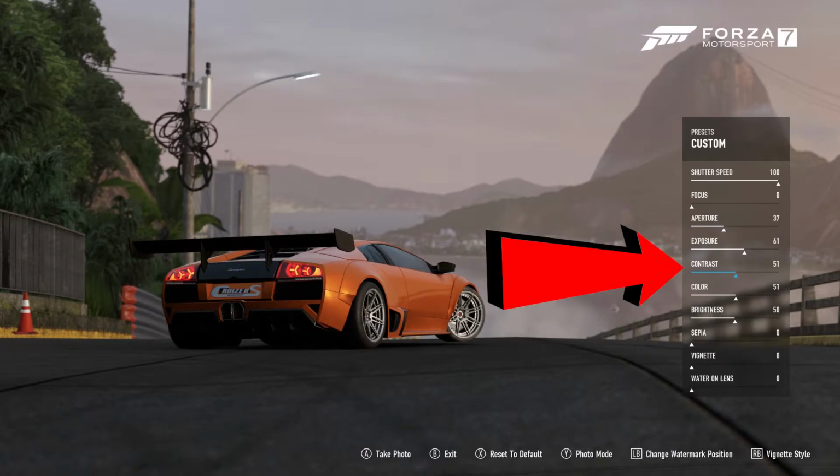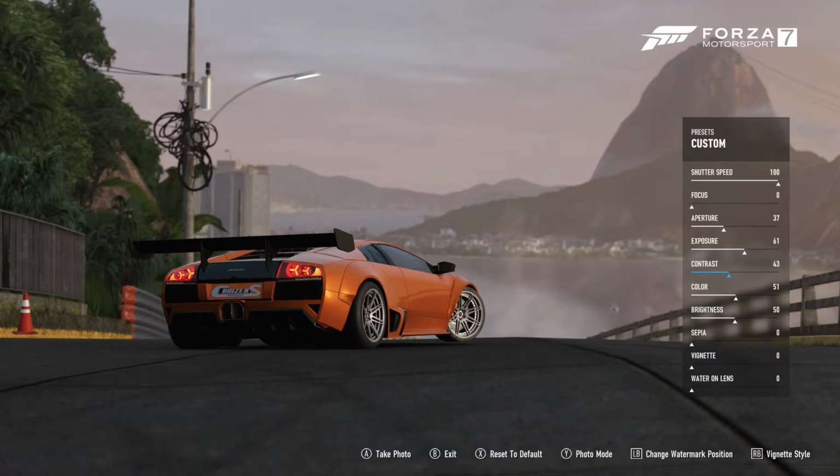So contrast, obviously that's how dark the blacks are and how white the whites are. The more contrast, the darker the blacks and the whiter the whites. You can kind of wash out details there. Color is basically the saturation of the colors. As you can see, as I up this, the colors get really crazy. And then if I lower it, it turns black and white.